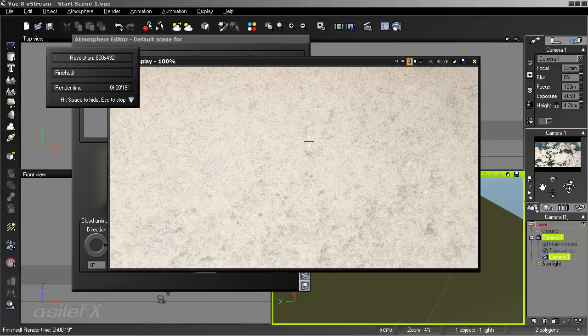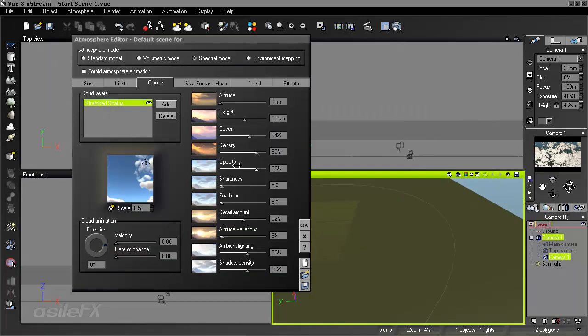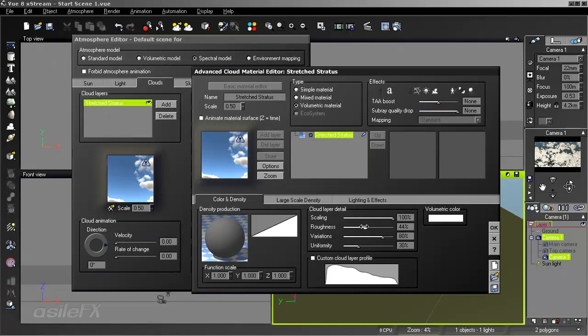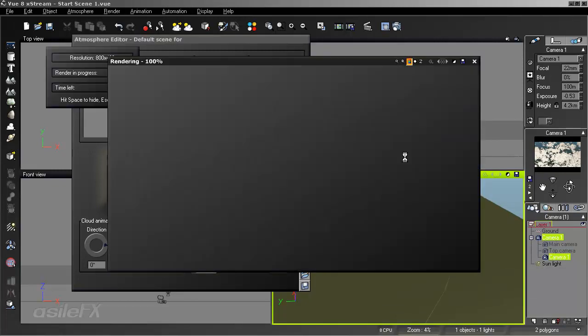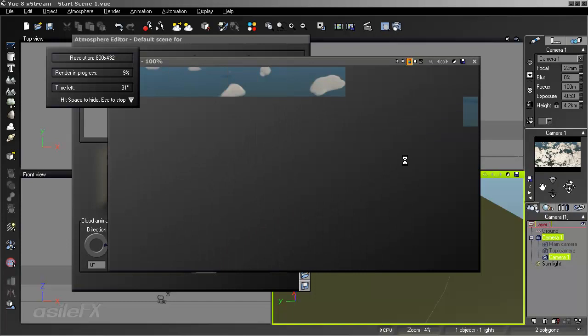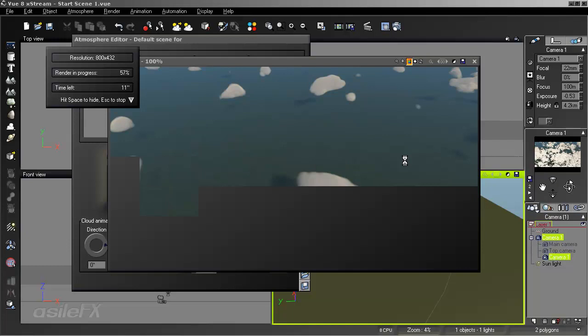So right now we can see an extremely large amount of grain and roughness because the roughness setting is just set way too high, which isn't going to really work for this. Even with another type of noise in there, it's going to cause some problems. But now with a very small amount of roughness, and basically it's just like the roughness of a regular fractal, if you work with any of the fractal nodes at all.